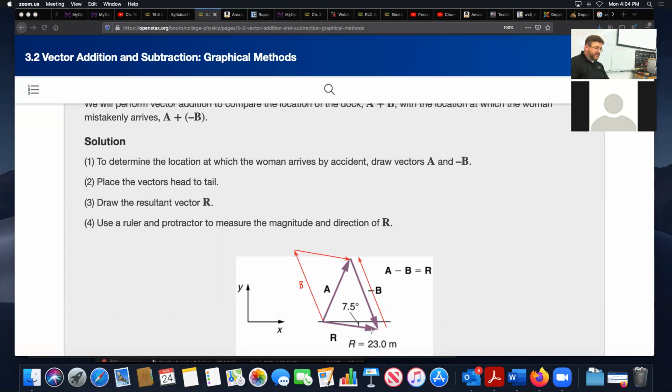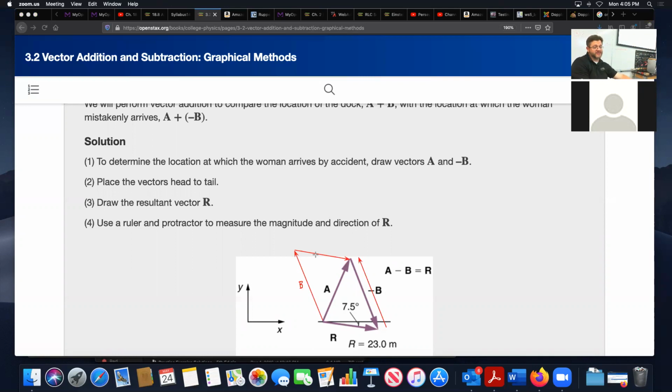Now, a lot of students say, but wait, this one's down here and this one's up here. Vectors don't care about where they are, really. The only vectors that care about their starting position are vectors that denote position, so position vectors. So if you're saying I am here, and there's a position vector going from the origin to the point where you actually are, then that vector cares about where it starts. But all other vectors don't.